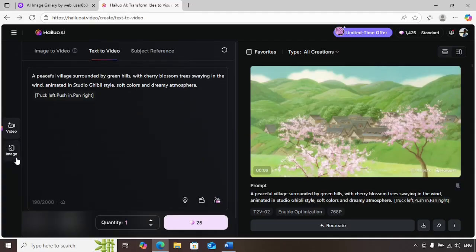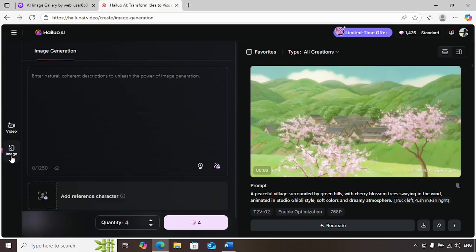And if you see here, there is an option called image. Right now, Hailuo AI has got an option to generate images from this tool itself. It has come up with a new feature to create images from this tool itself. You can give the prompt and it is going to create images.